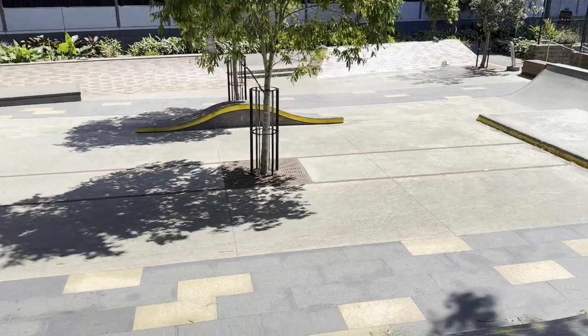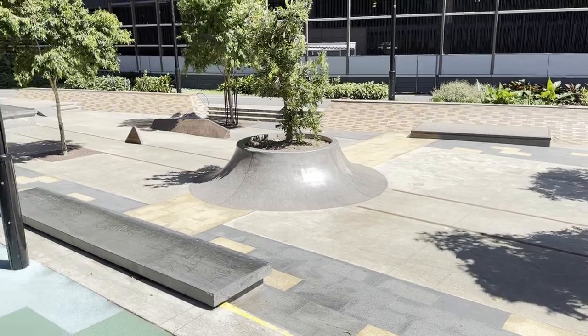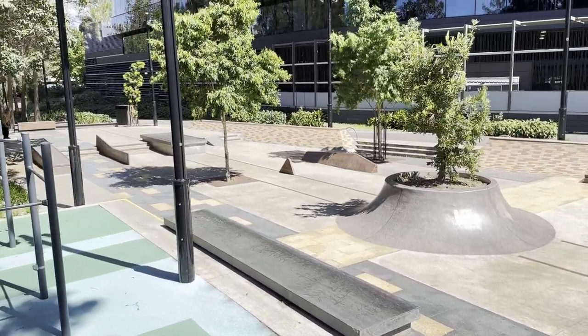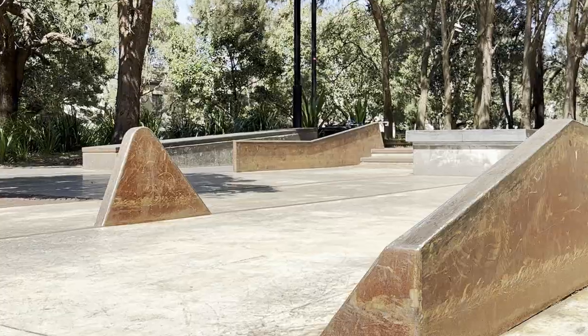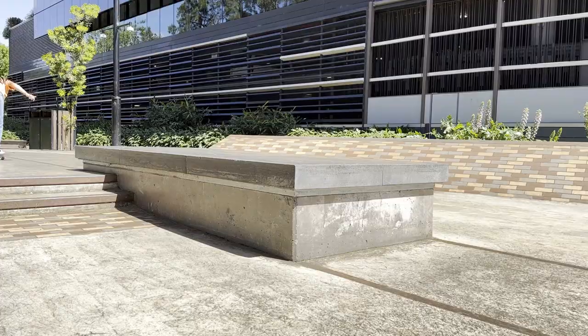Alright guys, I'm here at Eveleigh Skatepark today, aka Australian Technology Park, aka Tech Park. This is a street plaza style skate park built by Convict Skate Parks, and once again, Convict make the best skate parks. It's got an urban street style design, and it incorporates some brick quarter pipes, raw industrial steel for the pole jams, rails, and all the copings. It's got pavers and granite ledges here.